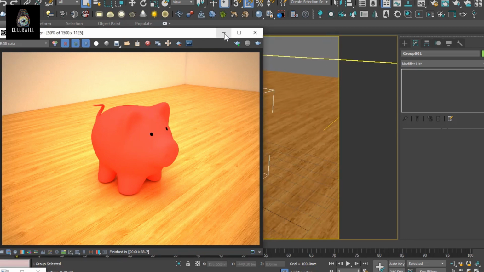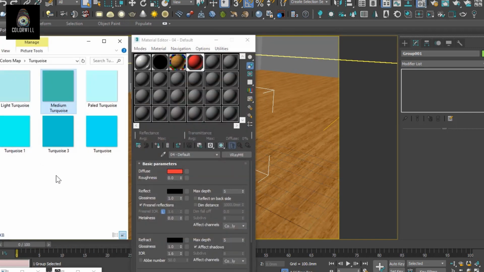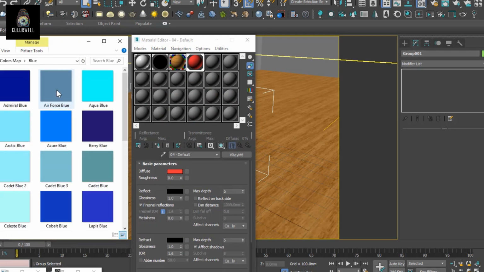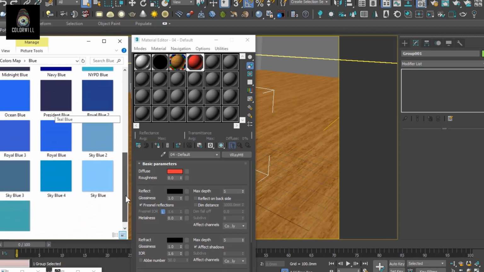Let's try with some of the materials that we provided. Sky blue.